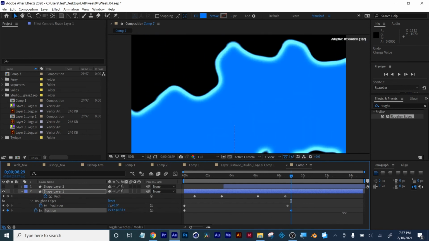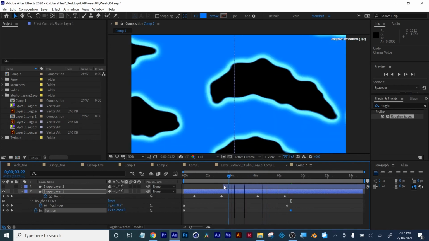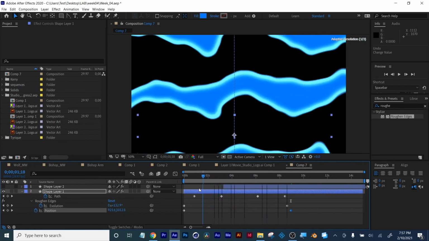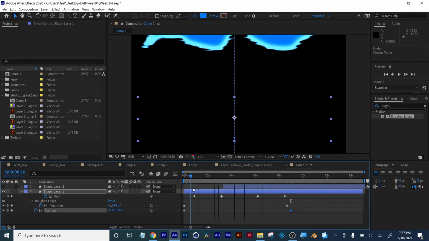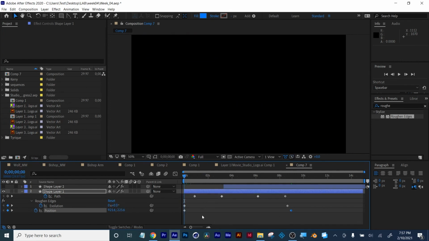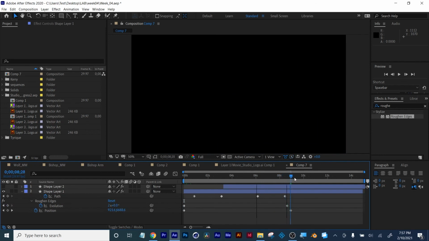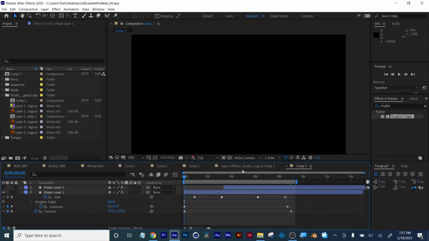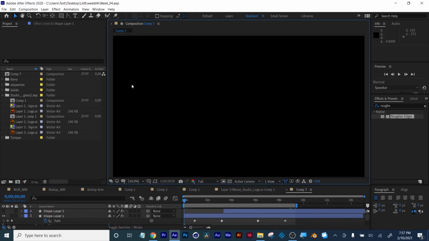That changed it an awful lot, that repeater. So that looks more like water covering up a camera lens. It's all about playing around. Stop the render there. And let's see what that looks like, just for the fun of it. This is animating a lot faster because it has a repeater on it. It's taking up less processor.